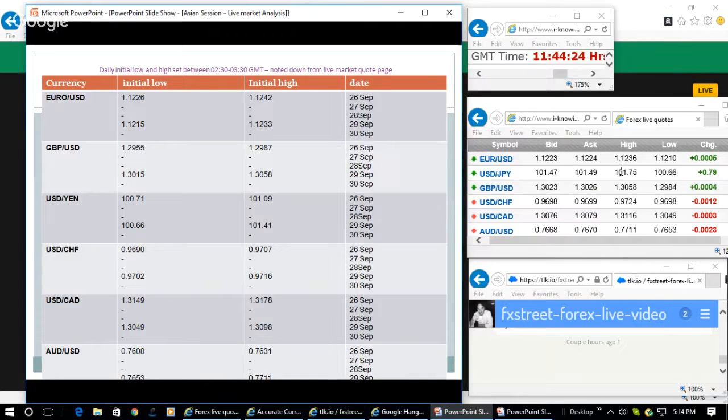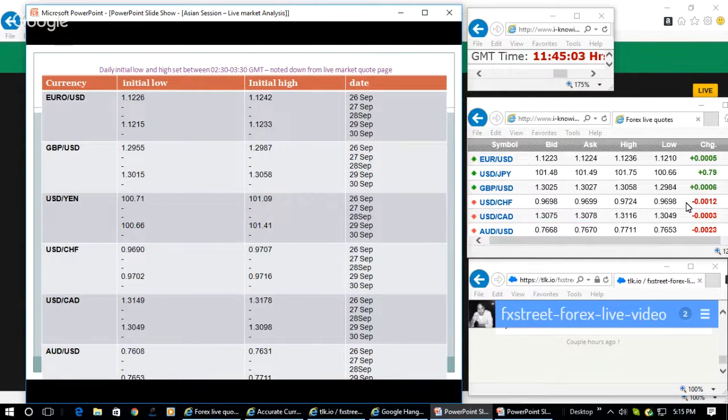We can definitely or ideally choose USD yen and GBP, where the spread between the high and the low is more than 40 pips. The players are going to make active moves in those two currencies, and also in the case of Canadian dollar. If you look at the market currently, Euro, GBP as well as USD yen are showing positive net change, and the USD is showing a mixed move. And CHF, Canadian dollar, and Australian dollar are showing negative net change.